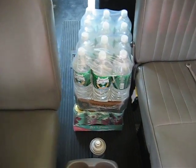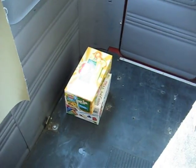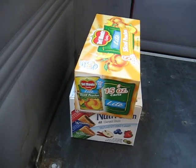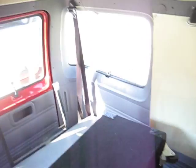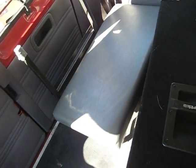Here is some water — as you can see, the water does come in big bottles like that. We have my food here, which is a pack of peaches and some Nutri-Grain bars, which should last me about a day and a half. And here's a bench that is missing the back.